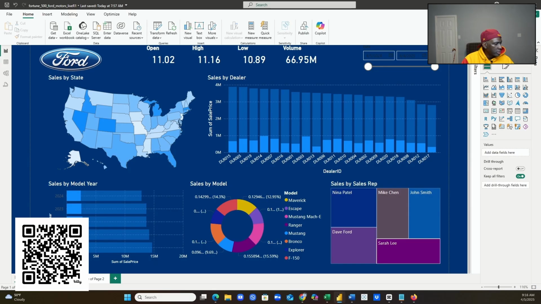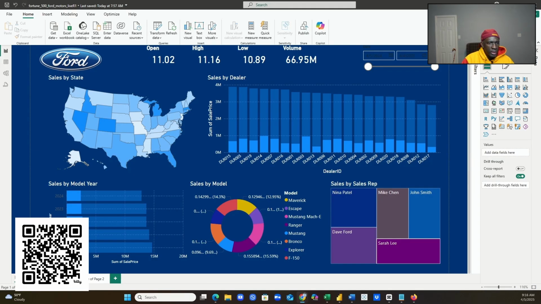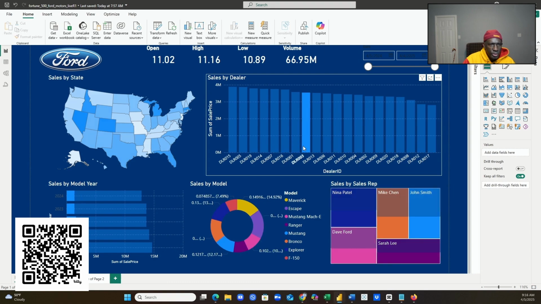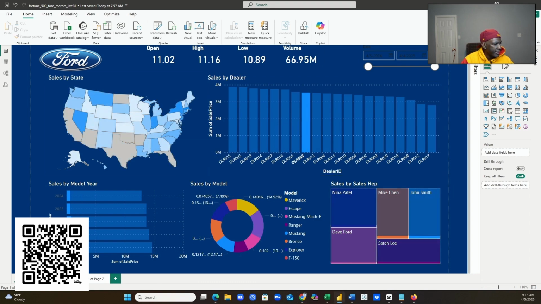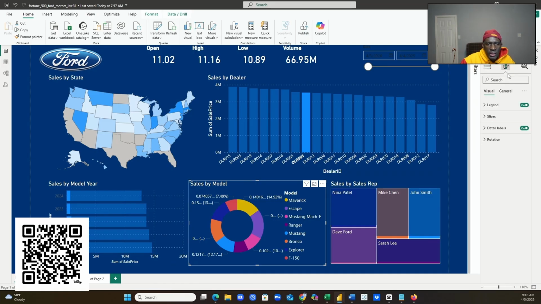What I'm going to do next is I've got some colors that I want to coordinate with the colors of the logo, which is this deep blue. Not exactly sure if it is the exact color of the logo, but I am going to change the colors of the slicers so that they're not just like rainbow colors.